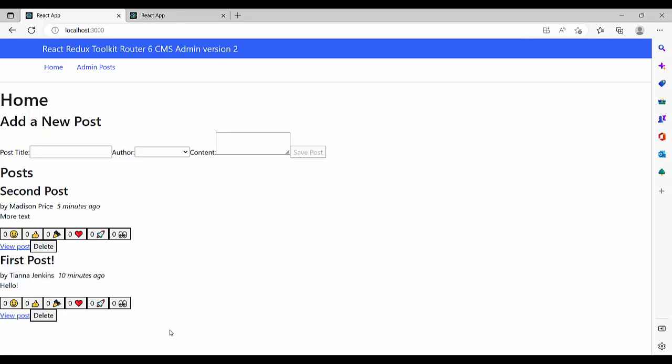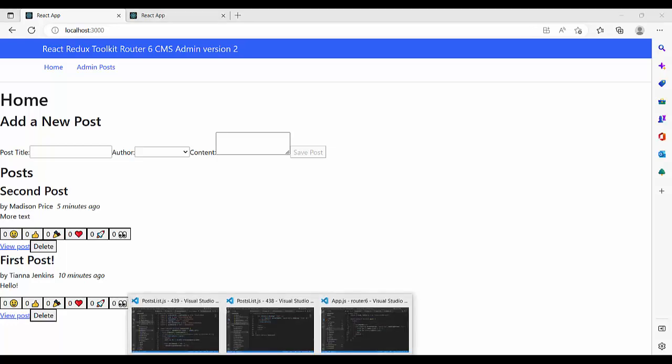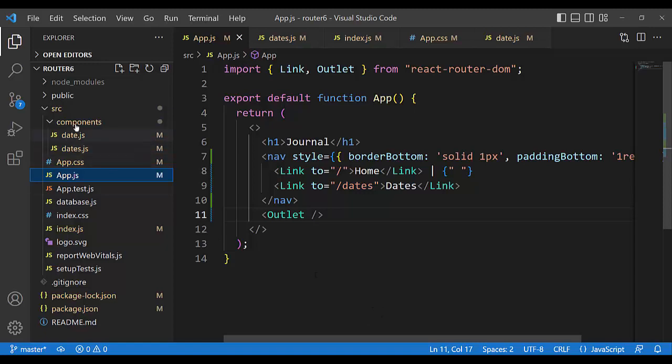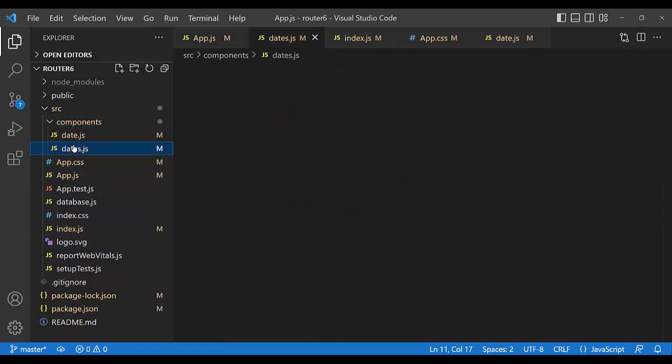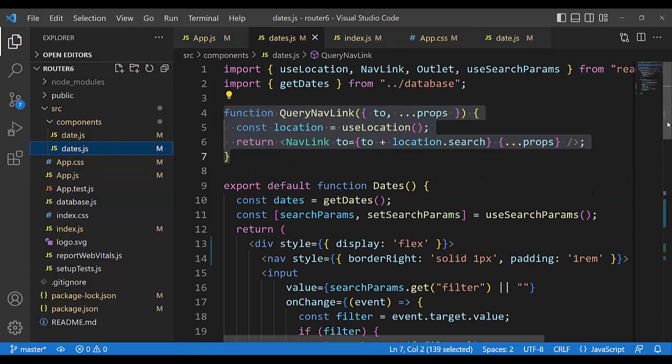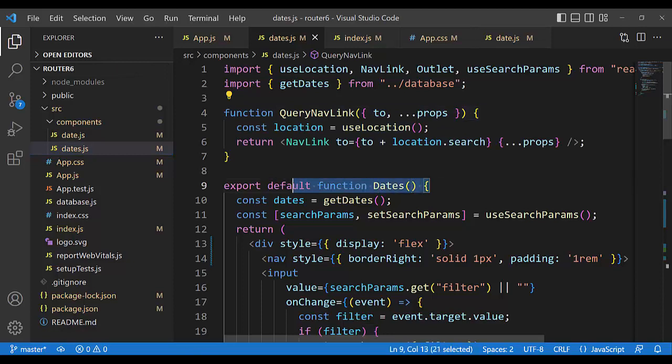Okay, and I see it only now in meeting with router 6. When I was in the video before, I didn't look. Was it there? I can look now. Here it is, router 6. This is router 6, and I will see dates, for example. Dates here, yeah. Export default function.